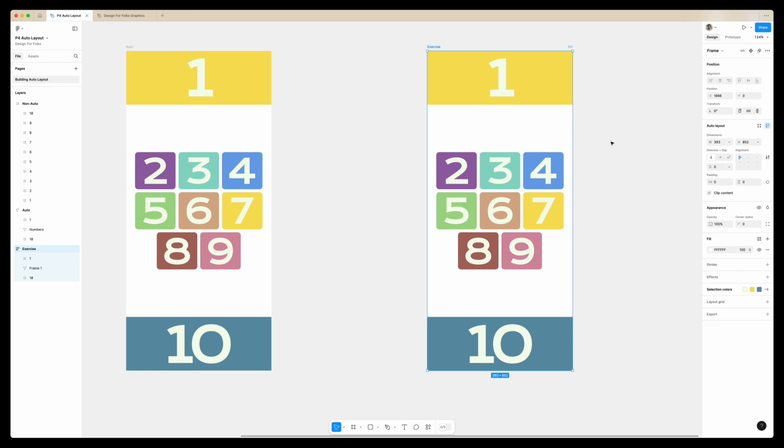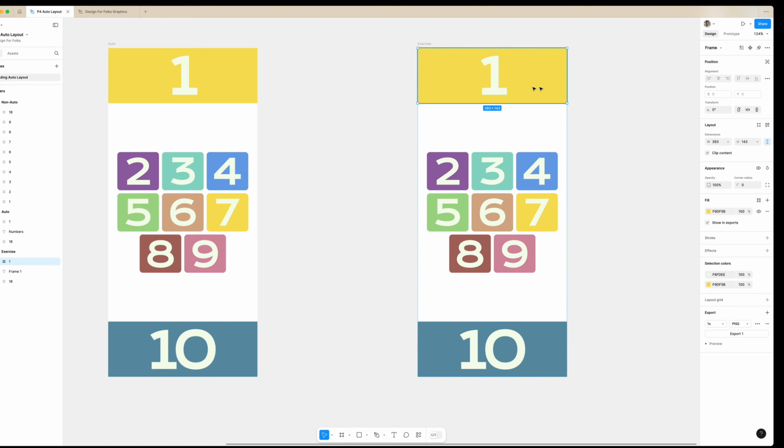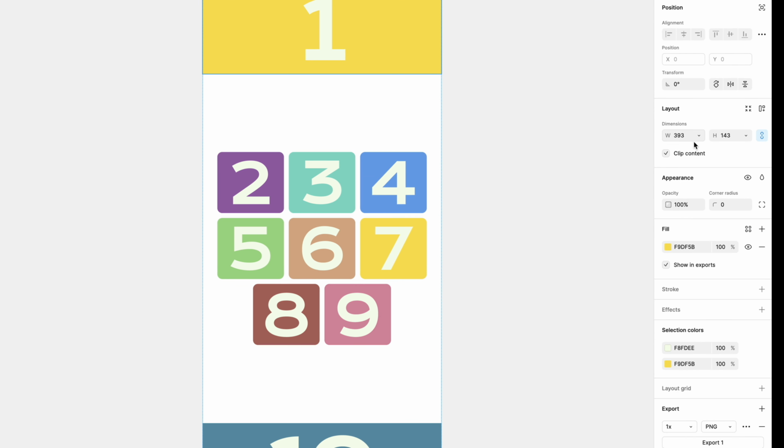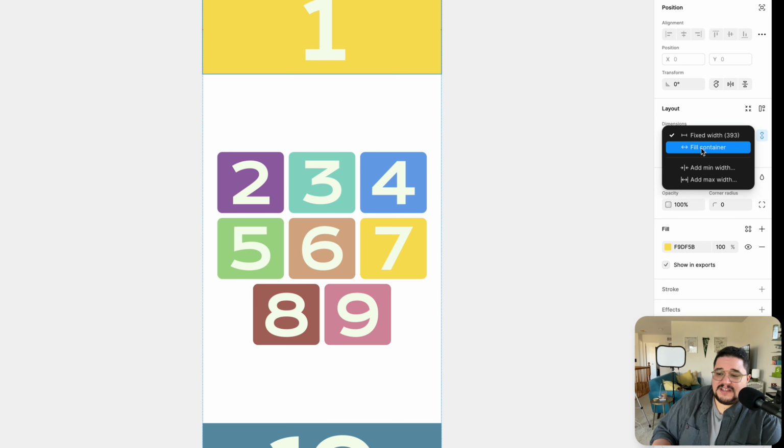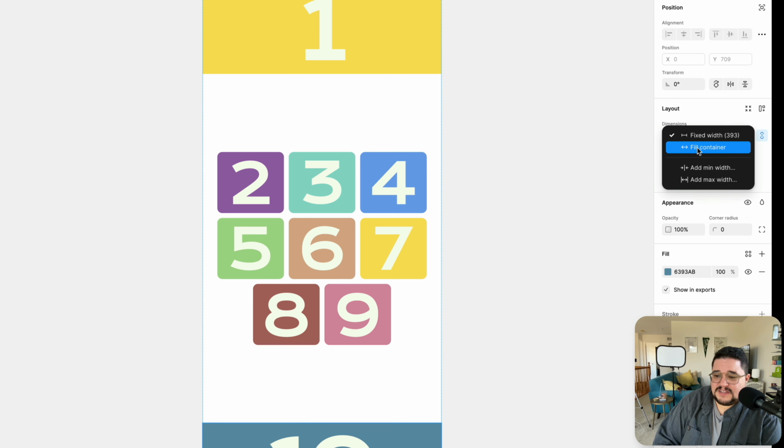So why? When you create frames and they go into an auto layout, their dimensions are automatically set. In this case, 393, or the width of a phone at the moment. I want this not to just be 393. I want it to fill its container. And now this idea of filling a container is only available inside of auto layout type tools. It's basically saying, I don't really care what the width is. I want to let the computer calculate the width based on whatever it's inside. So I'll say here, fill container, and I'll put this to fill container.